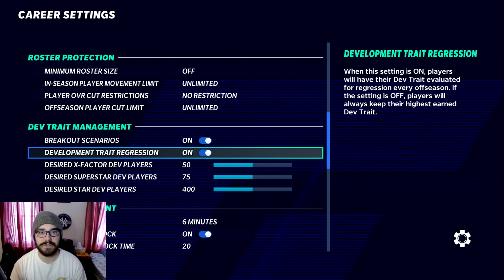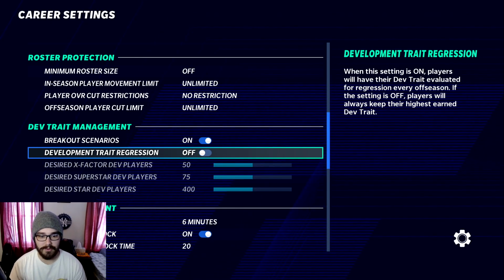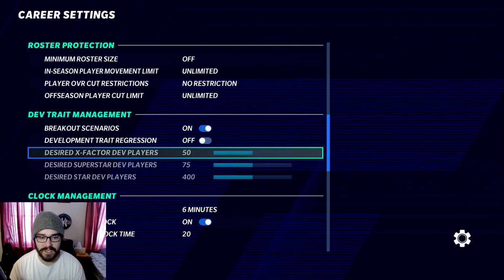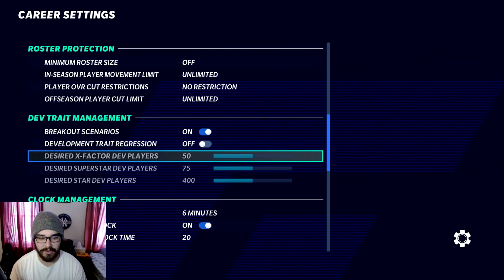You can have a really good season and a player will go down in development trait. I feel like players also go up in development trait way too easily at some specific positions, but I will always turn this off. It's kind of buggy. You can mess around with these things down here too, these sliders, but I just have it off for now. I don't really like how it works.